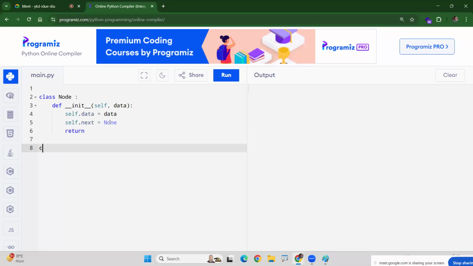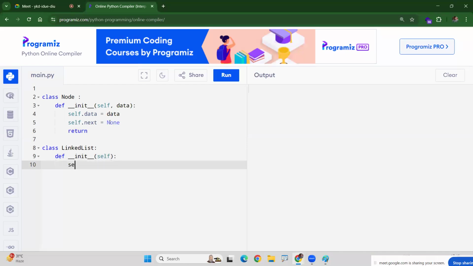Okay. Now everything else I'll do from the linked list. So I'm taking a separate class, the linked list class. Here also I'm defining double underscore init double underscore self. Initially the starting node, we can call it the root node or head node, any name, is none. All operations I want to do from here, outside.